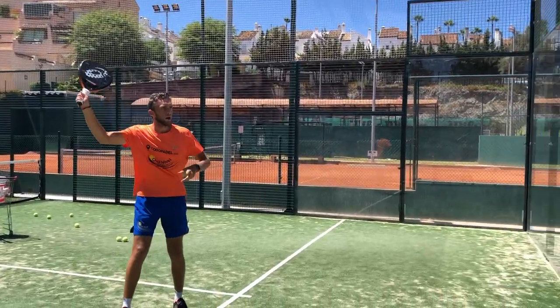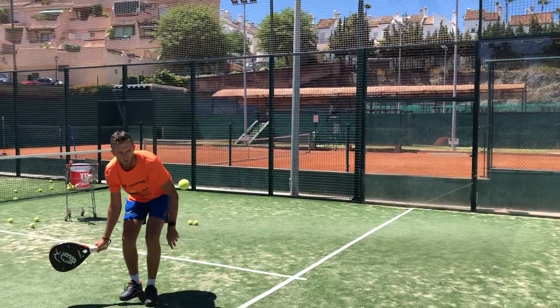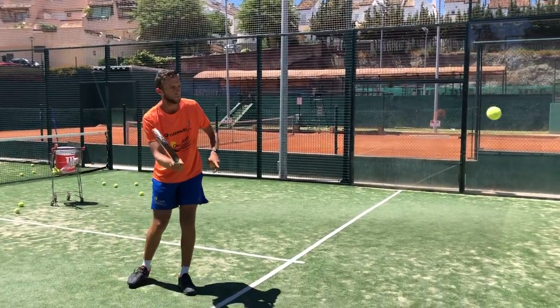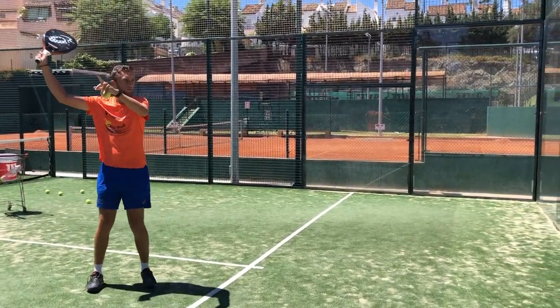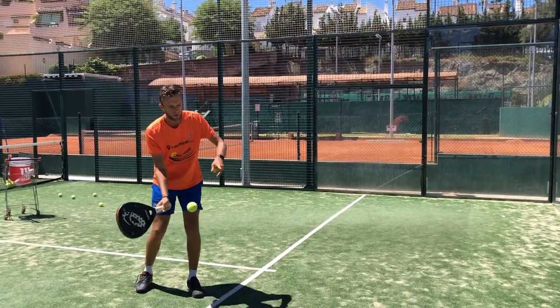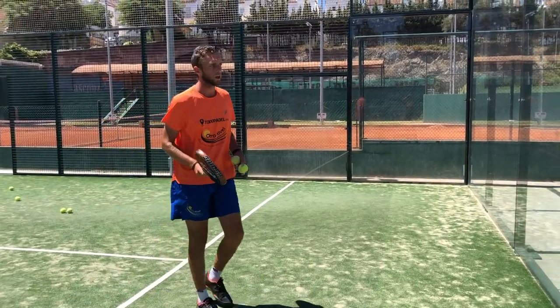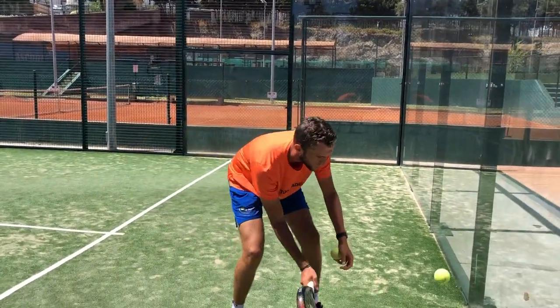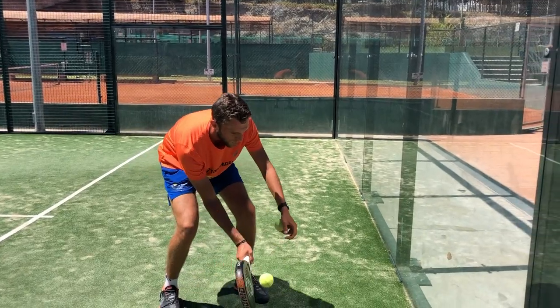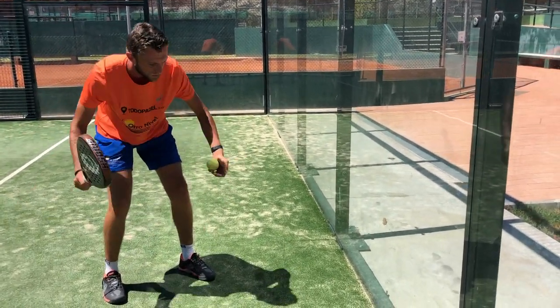So I have the ball high, I play high. I have medium, medium. Low, low. Medium, medium. Yeah, I play the ball high, I'm going to prepare high. Boom. Medium. Medium. Oh, I play low? I play low. So if I want to play the low preparation, I can play super slowly. This is the low preparation. If I'm going to be here, it's very difficult.